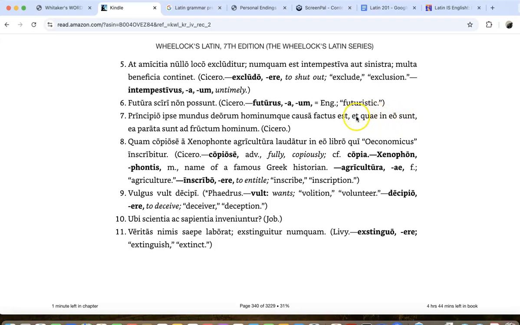But this one is a little bit tricky, so maybe just rely on the help I'm giving you here. And those things which are in it. Most of the time when we talk, we don't say "those things which." So that's three words, whereas Latin just has one word, which makes it even that much trickier. But that's what it's saying here, with reference back to the mundus. And those things which are in it.